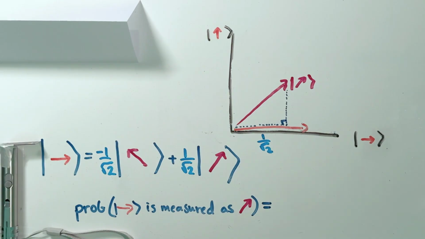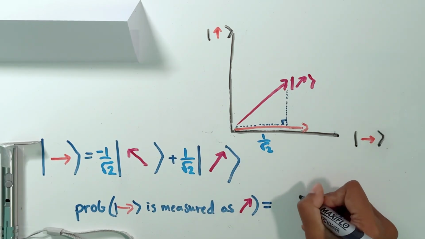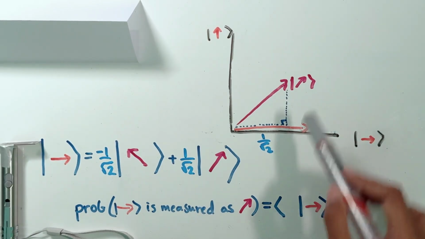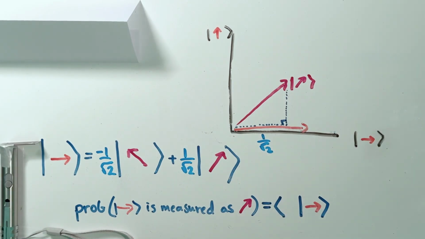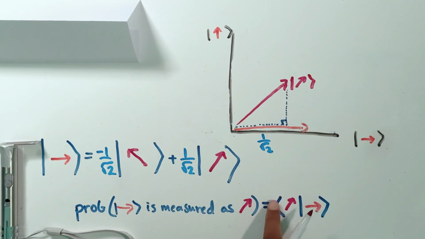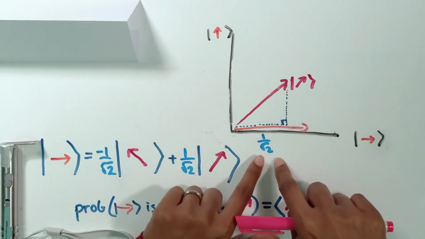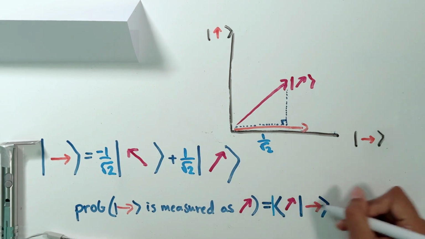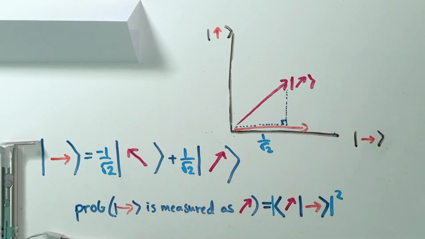The way to write that in quantum mechanics is you take the dot product. So this is the crazy notation for the dot product in quantum mechanics. So there's one of the vectors, there's this one, and then you take the other vector and you would write it as normal, except for the bit where this bracket is flipped around. So this dot product, in this case, is equal to 1 on square root 2, but to make it into the probability, you've got to take the square as before.